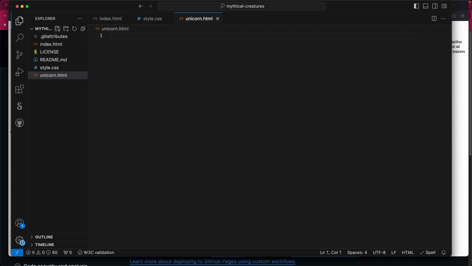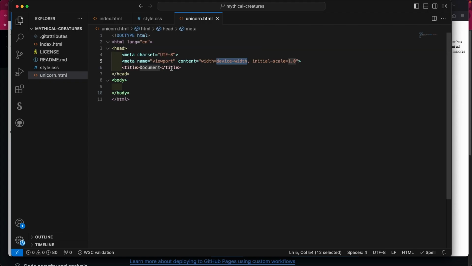Then I'm going to get my doc type information. I'm going to name this page Mythical Creatures because that's the website that I'm on, and then I'm going to give sort of a dash with unicorn. All right, so this page is going to be about the unicorn. I'm going to do the same thing with the body. I'm going to have the same story. I'm going to tell the same order. It's going to be a beginning and a middle and an end.